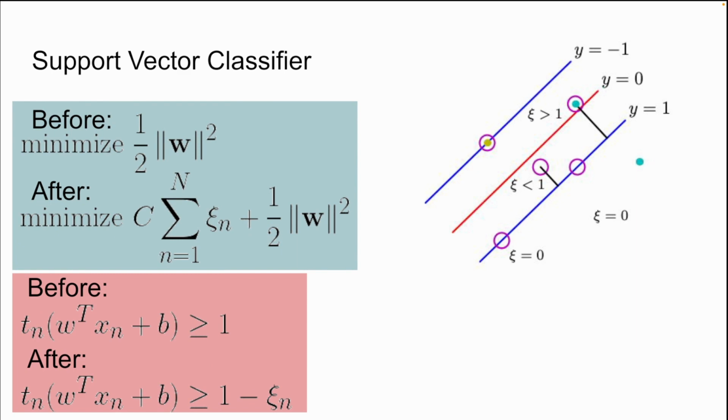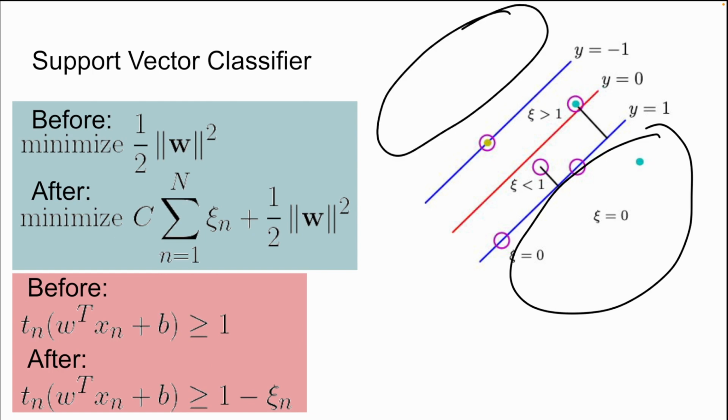Mathematically, the way we do this is with the introduction of something called a slack variable, which are these little curly Q guys right here. The slack variable basically represents an error. So data points that are on the correct side of the hyperplane and outside of our margin are data points that are being very confidently classified by our support vector machine. So data points that are in this region have a slack variable of 0. Of course, this would also be true for the other group of points on this side.